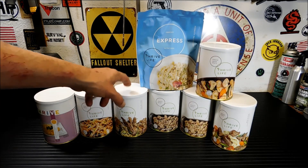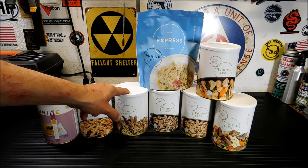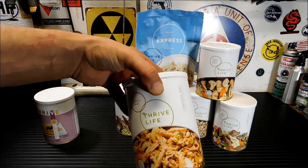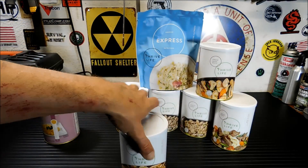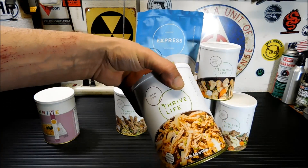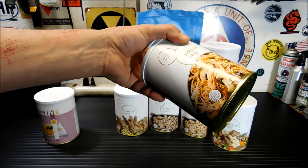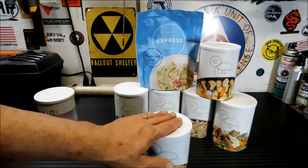Pulled pork — I got this before. I like it. It's actually very, very good, very tasty. This is the new product — this is the shredded beef. Because it looks a little different than the beef slices, we're gonna try this out. We're gonna open it up and heat up some water and hydrate it, test it out, see if we like it. And I'll let you see what it looks like.